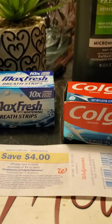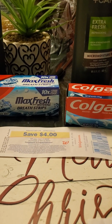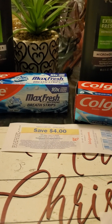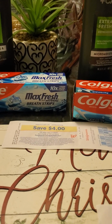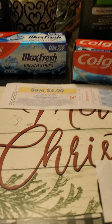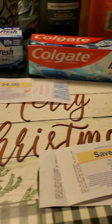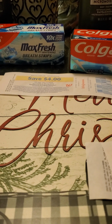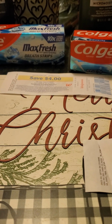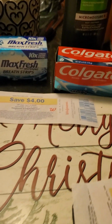Next deal is $2.99 for each Colgate. Buy two, you're going to get a $4 register reward, so it brought it to $5.98. I had a $2 digital, brought it to $3.98 out of pocket, but then I got the $4 back, as you guys can see there, making it free plus a 2 cent moneymaker. And this time I got my $4 because remember last time on Sunday, I did two weekly deals in the same transaction and only one printed out. And I wasn't happy about that, but it was my fault.